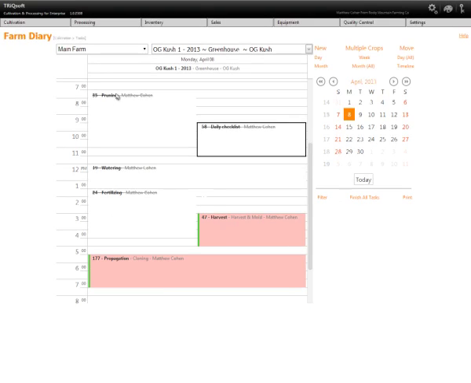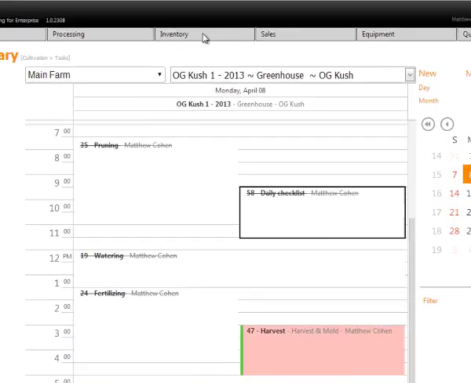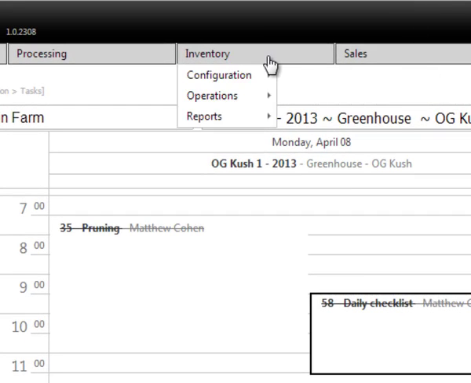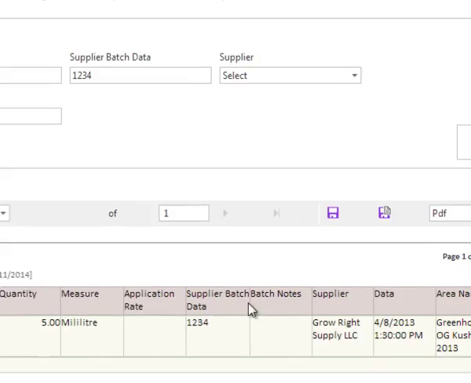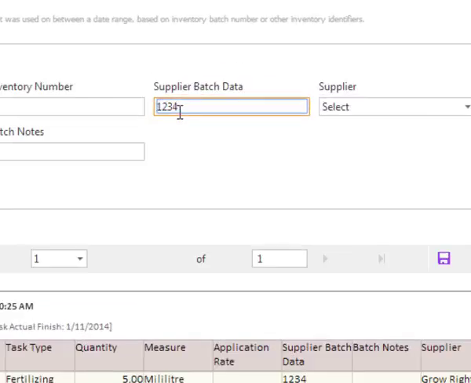During the cultivation process, we've been gathering traceability information on each task. So every time we use a material, it's coming out of our inventory system, and the balance of that material is being updated, so we always know how much material we have on hand. But we can also do a recall for that material.